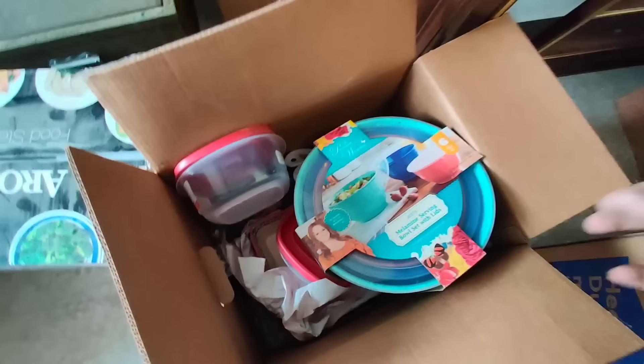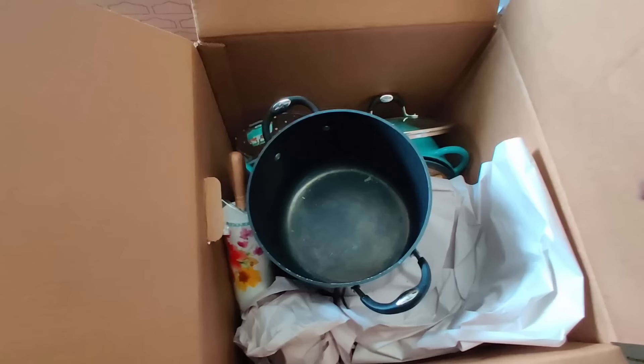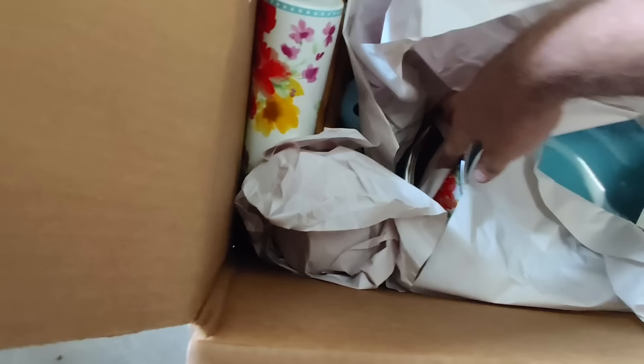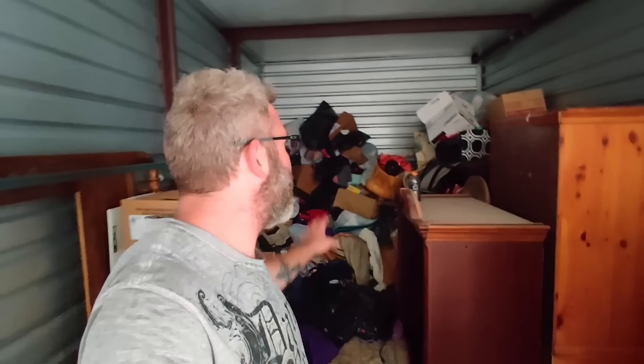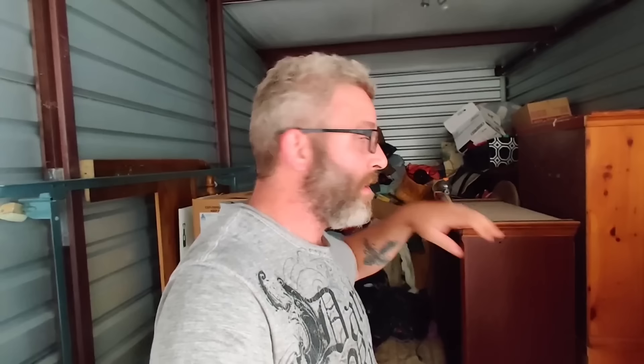Why did he have all this? There's more refrigerator glass, more Pioneer Woman down here with the tray thing — that is gorgeous. Holy cow — I don't know why he had so much of this stuff. Mystery box — some mixture of new and old. Oh look at that, cast iron Pioneer Woman. I don't want to unwrap a lot of this — beautiful stuff in here. Wow, so much Pioneer Woman. Another rolling pin — some of these go for over $100. This unit just absolutely continues to amaze me — we've made our money ten times over.